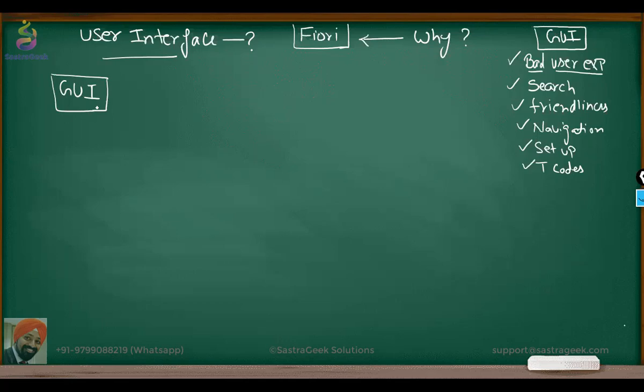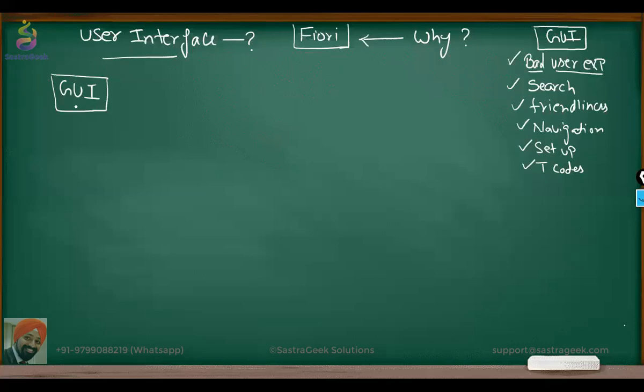But compared to today's scenario, where we work on mobile phones, tablets and browsers, the GUI technology is quite outdated and is not appreciated by business users.